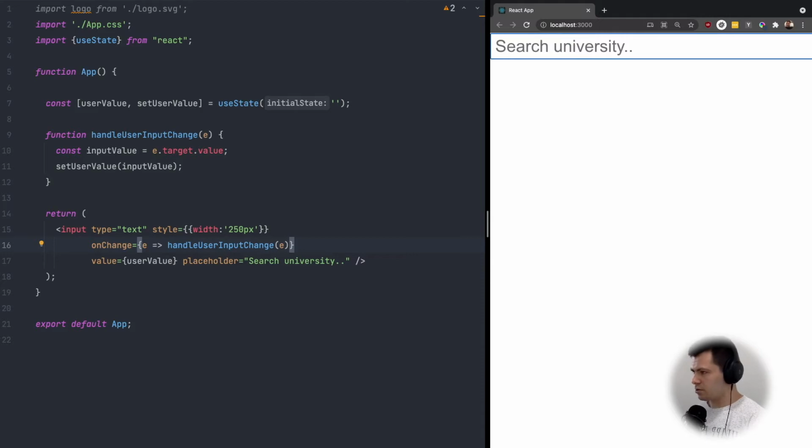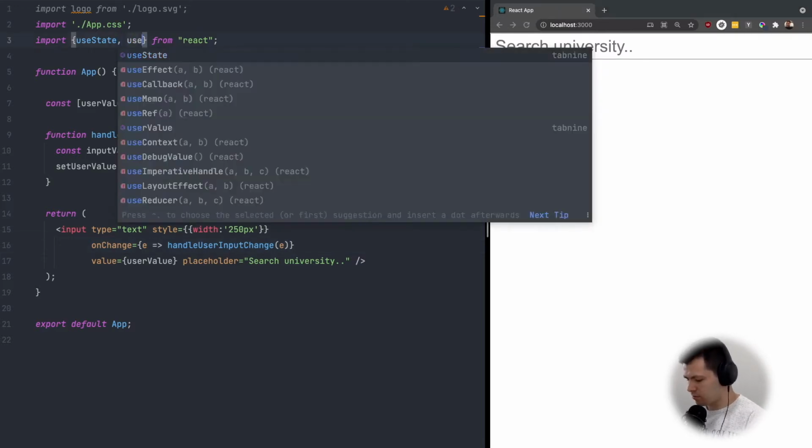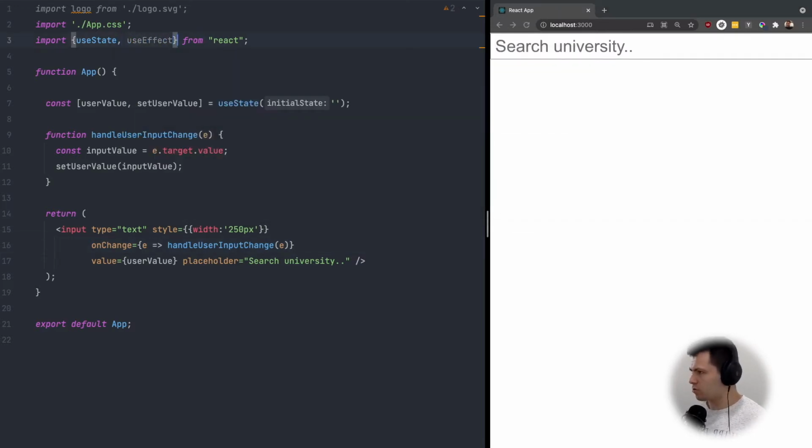All right, so the next thing is that every time the user value changes, we want to call an API and find a suggestion. So to do this, we will use useEffect to monitor the value of userValue.